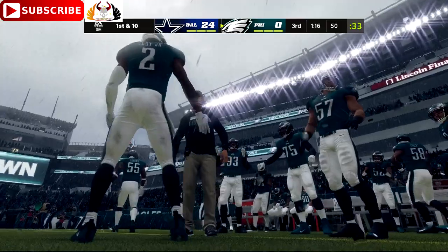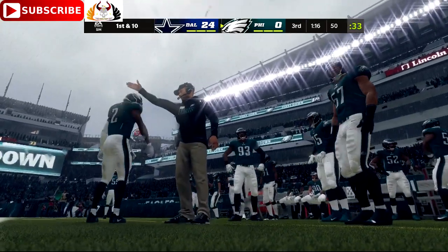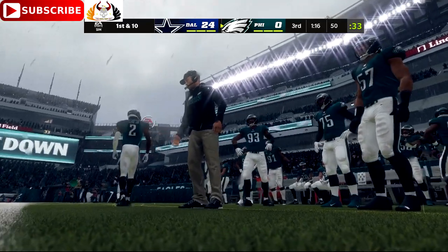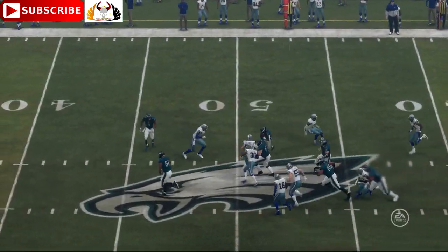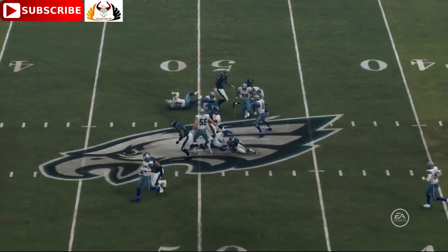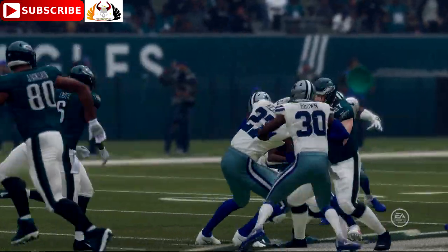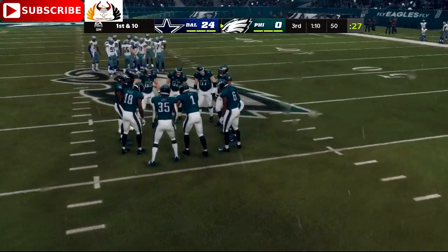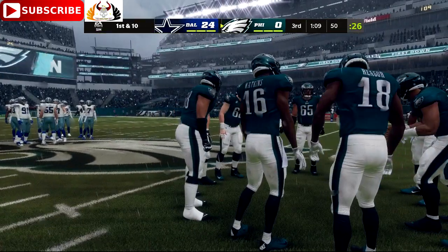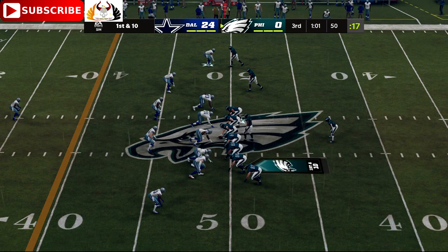Sometimes it's hard to believe, but there are times this game is about patience, isn't it? He hasn't had the game he expected, but that run there, that may get him going. I was just going to say, maybe that gives him a little juice because you're right, he struggled, especially in that first half. Yeah, and I know the great ones always think to themselves, just hang in there. I'm just one big carry away from busting this open. That's a good start for him. Back-to-back good plays have him on the move on 1st down.